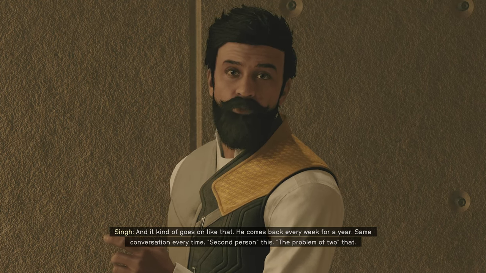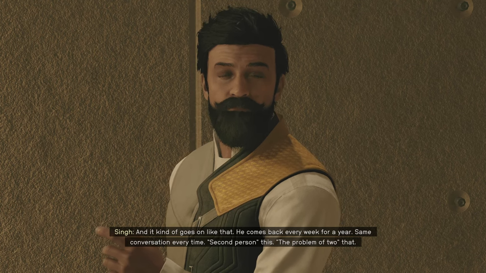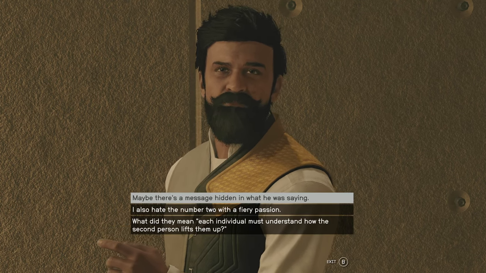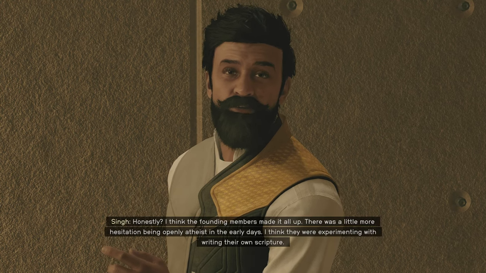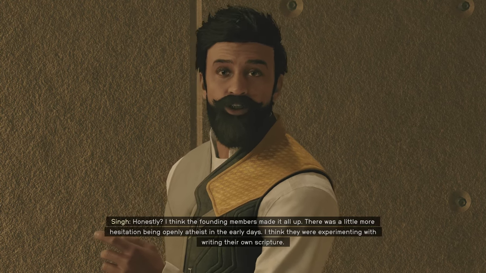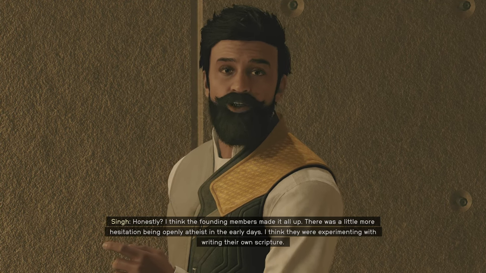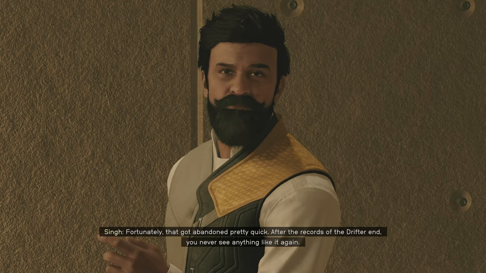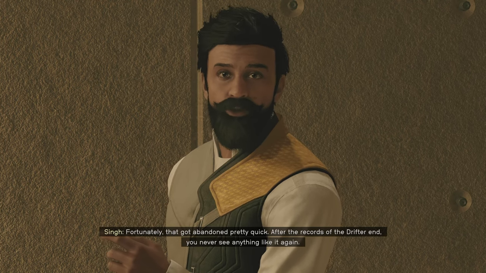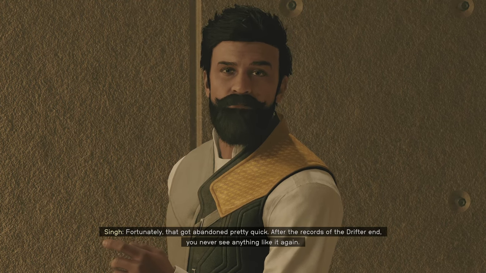He comes back every week for a year. Same conversation every time. Second person this, the problem of two that. Maybe there's a message hidden in what he was saying. Honestly, I think the founding members made it all up. There was a little more hesitation being openly atheist in the early days. I think they were experimenting with writing their own scripture. Fortunately, that got abandoned pretty quick. After the records of the Drifter end, you never see anything like it again.